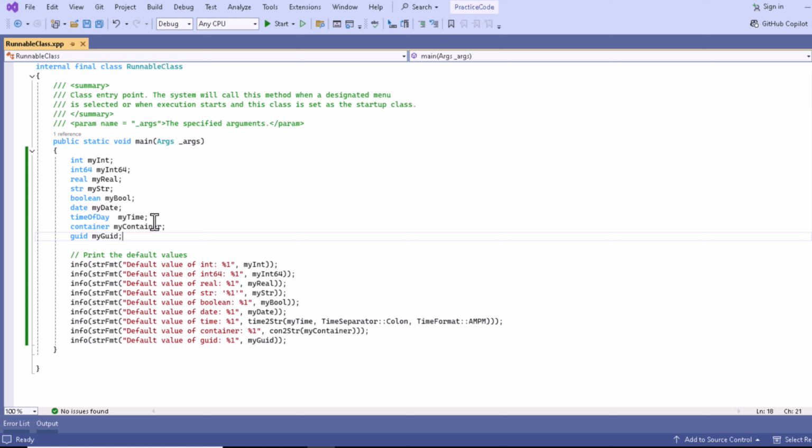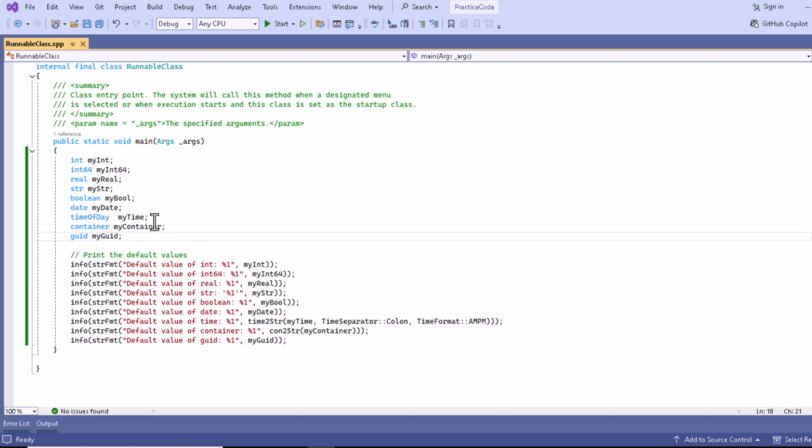First, preventing errors from uninitialized variables. When variables are declared but not initialized, they automatically receive default values in many programming languages. For example, in X++ they get their default values, and also in Java and C#, variables get values automatically. These are called default values.